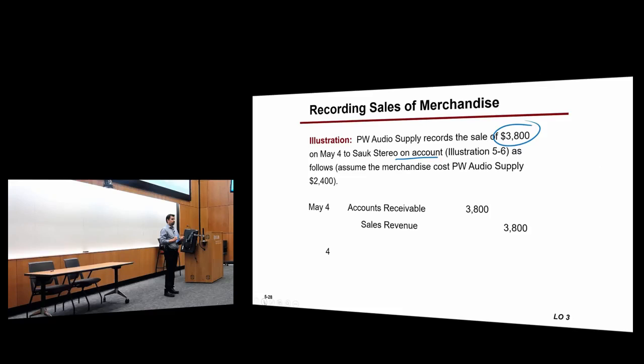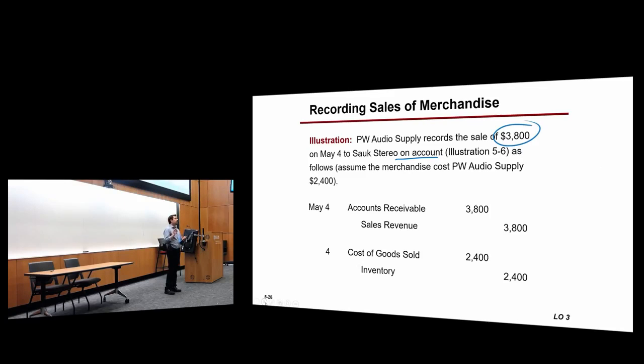Debit cost of goods sold 2,400, and then credit inventory 2,400. Exactly. The level of inventory has decreased, and it has decreased by the cost. Remember that here we're talking about the cost. Think about it if you want at this point: basically, the cost of replenishing your inventory if you were to buy it, etc. But this is the cost at which you acquired inventory. Okay?